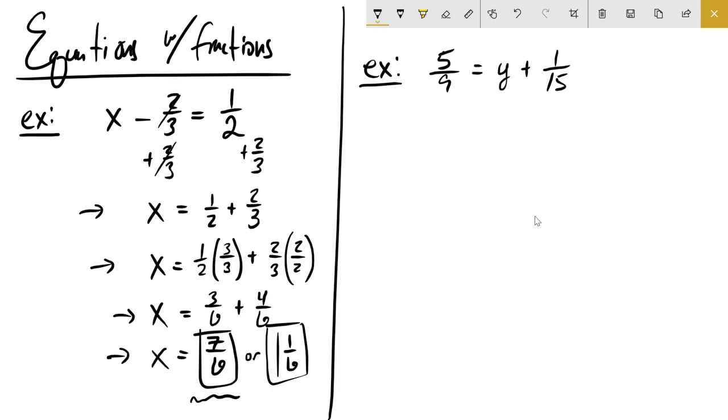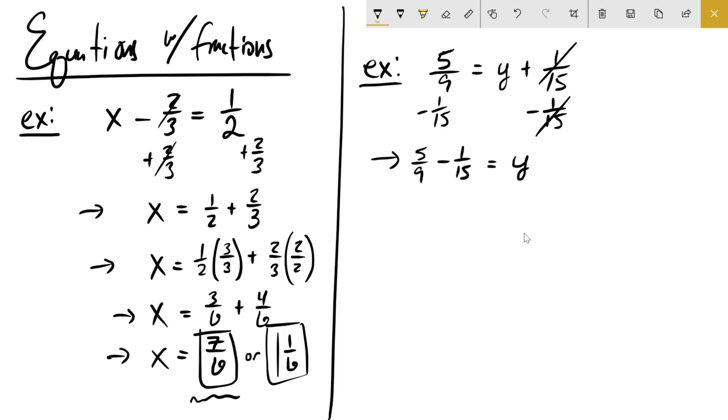Yeah, so I've got a plus 1/15 on the right-hand side. Doesn't matter where the variable is, right-hand side or left-hand side. I want to get rid of that so I can solve for y. So absolutely, we'll just take away 1/15 from that side, which means we also have to take away 1/15 from the left-hand side. So on the right-hand side, that'll be gone, which is what we want. Now on the left-hand side, we have a 5/9. We started at a 5/9, and then we're going to take away the 1/15.